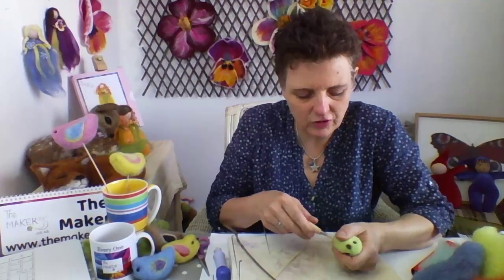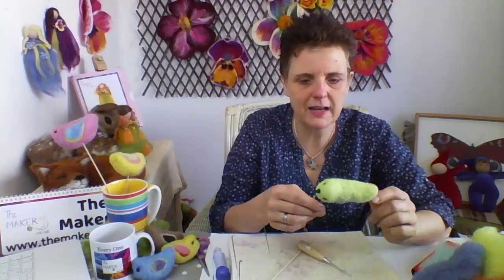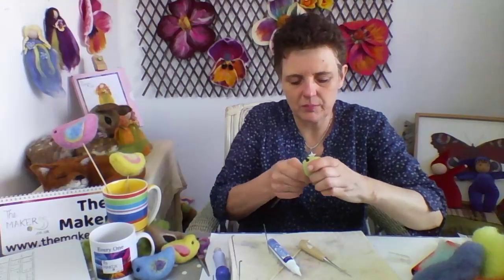Keep it nice and twizzle it more rather than just pushing it in, because you might just flatten the underneath of the bird. Might have to be quite a big hole, because the branch is quite big, and then follow that line by just gently putting the twig into there. It might pull the bird in a little bit, but if it does, don't worry too much about it, because you can always add a little bit of felt, a little bit of wool, and felt it on underneath it, and then just squirt a bit of glue inside the bird. So that will help the stick to stay in one place.